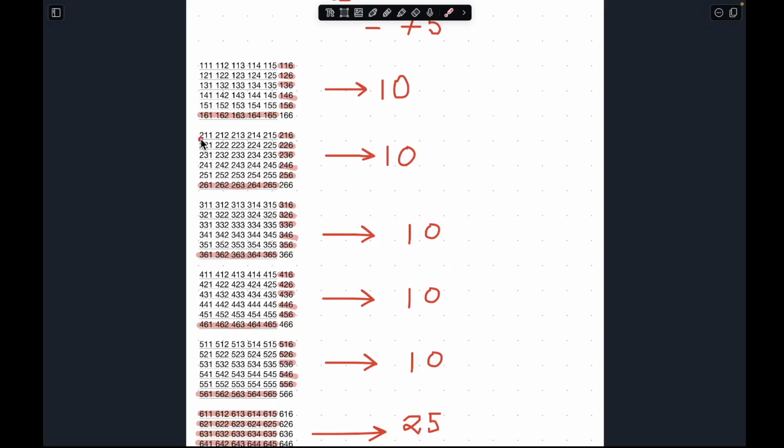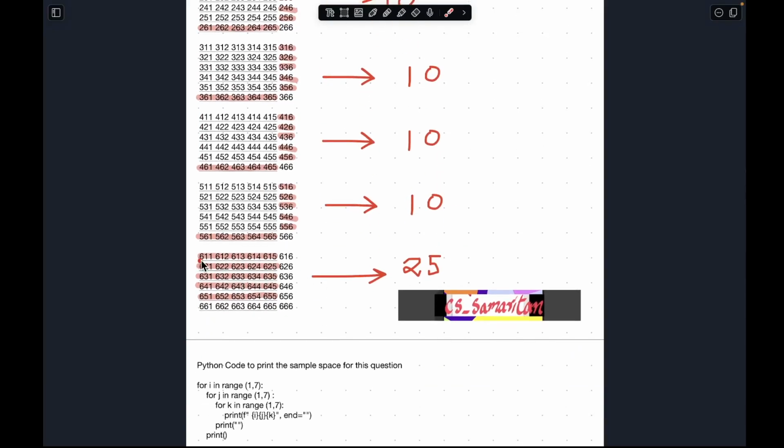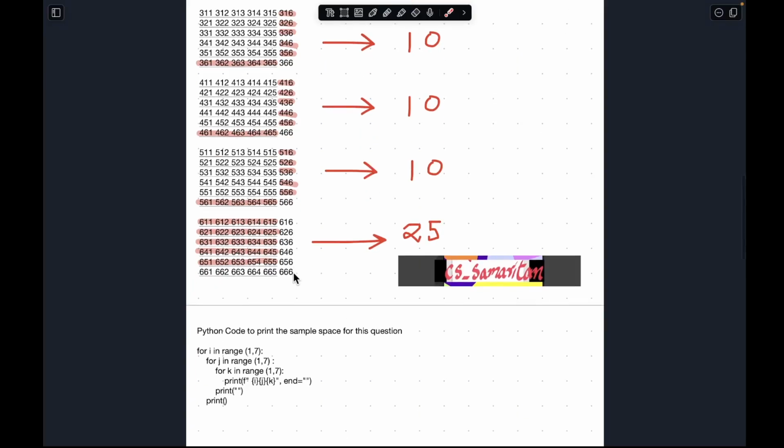You see, the first dice throw is dictating the block element, right? So for 1 it is producing 10, for 2 it is producing 10, for 3 it is producing 10, for 4 it is producing 10, and 5 also it is producing 10. But for 6, when the first dice throw is 6, then all of these elements are also included, and the previously included elements like this now have 2 6s, so they do not possess the property of having exactly 1 6, right? So that is not in their favor, so now they are removed.